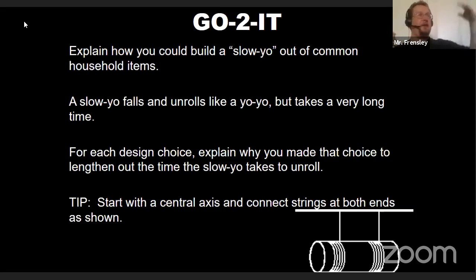So I assign this to my students. I say, build it, bring it, and the competition is it has to unroll, it can't stop on the way down, and it has to take the longest possible time to unroll. And one of the things I learned from the first year that I did this is that the students have to have a round central axis, obviously, but unlike a yo-yo, which has one string coming out of it, there has to be two strings coming out of this, one on each end of the axis. If not, it becomes unbalanced and it flops over, it doesn't work. So for those teachers who want to assign this next year as a performance-based assessment for rotation, that's the first thing you need to know.